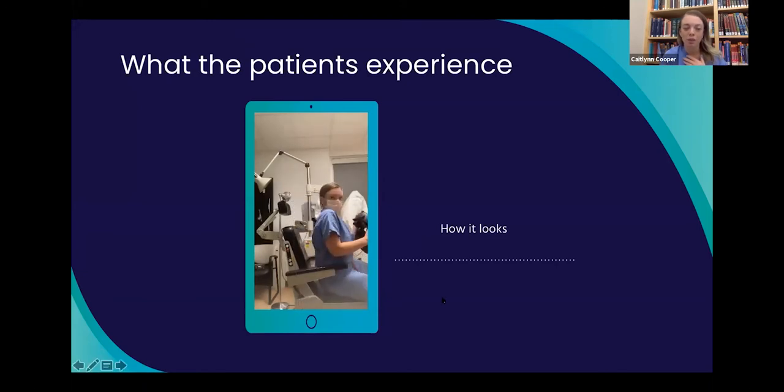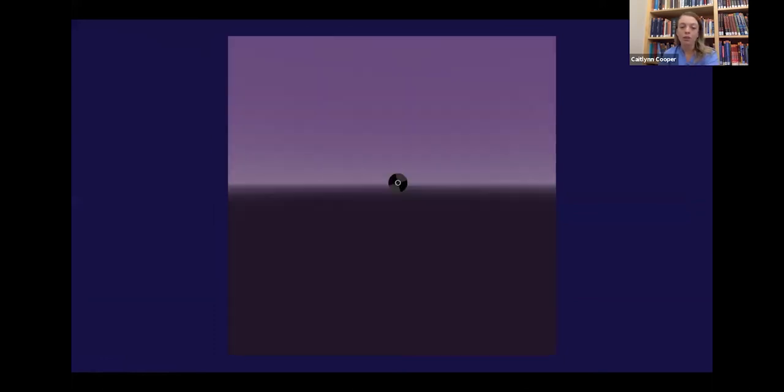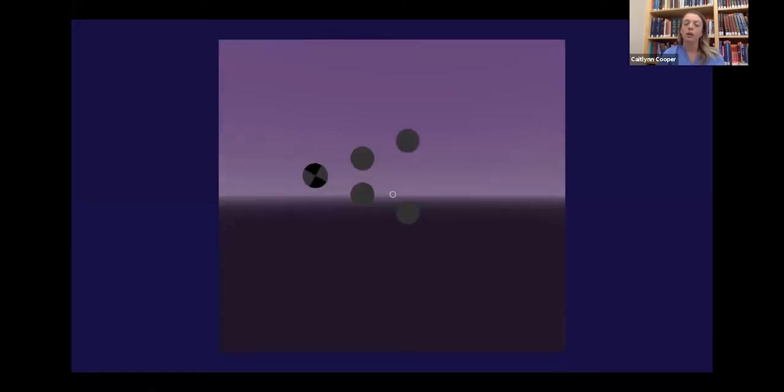When you put the headset on, the first screen you come to is the instruction screen. You'll see a hollow circle — that hollow circle is your visual target, representing the center of your vision. It sits right on the horizontal meridian in the center of the screen. As you move your head, the circle moves with your head. You use that circle to target different objects. When you rest your vision on the circle with a cross for a second or two, it disappears and you move on.